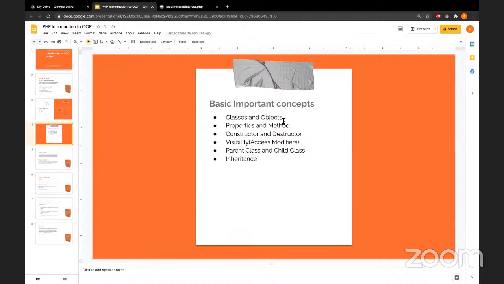We talked about destructor, a function run at the end of the class. We talked about visibility, also known as access modifiers. How visible a method or a property is, or how you can access that method or property. Like I told you, we talked about private, protected, and public. Private, only for me and me, my team. Protected, for me and my household.